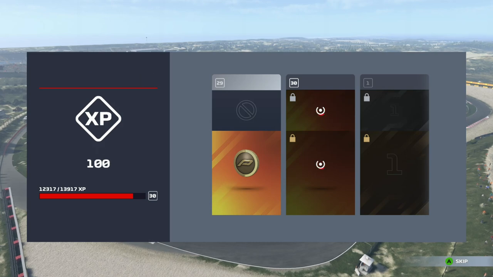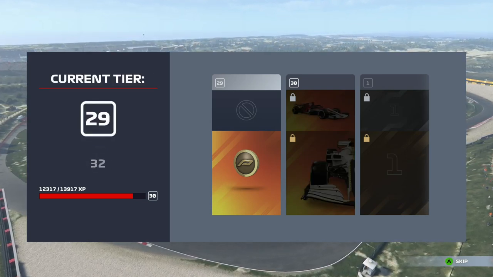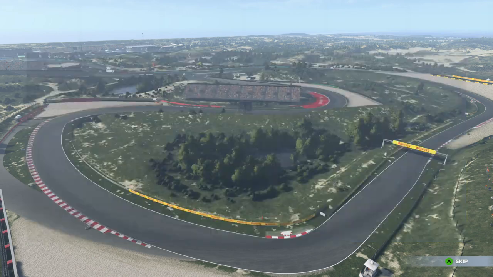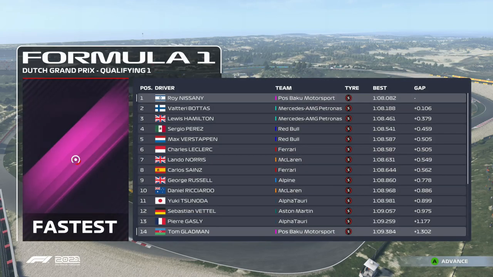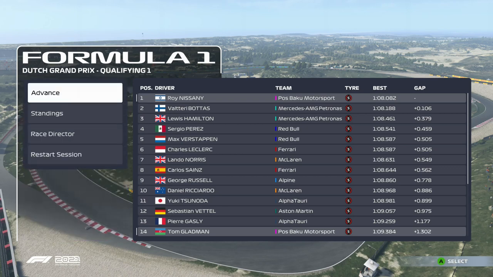Oh my actual god. Roy Nissany is... Glitch time, man. Glitch time. Roy Nissany is fastest. Right off. Don't be stupid. He ain't that good. Is he?